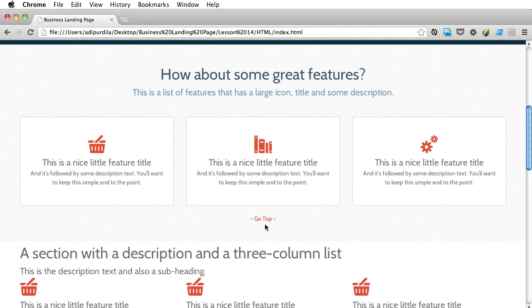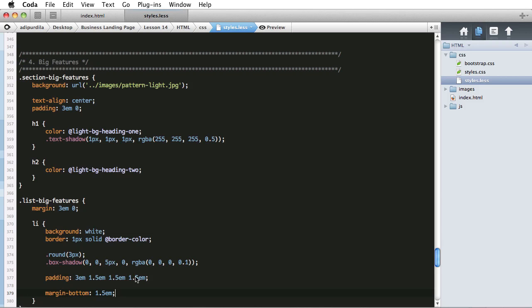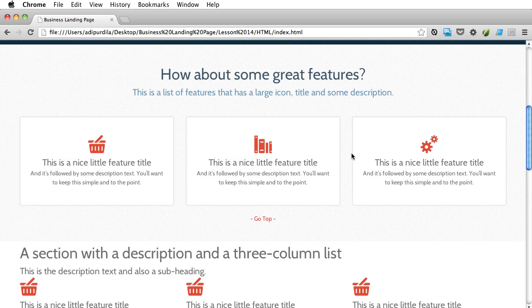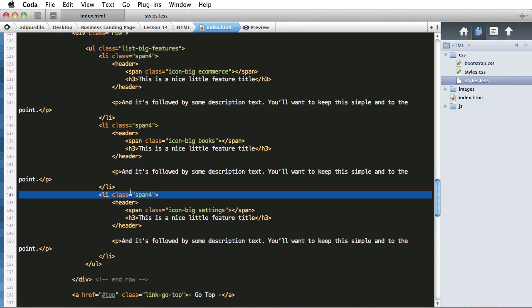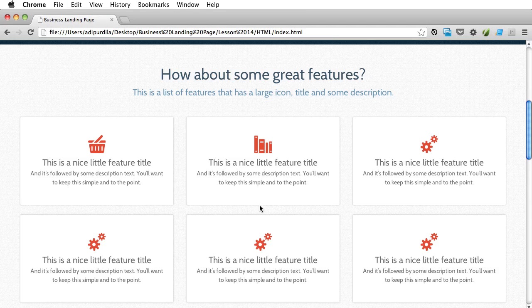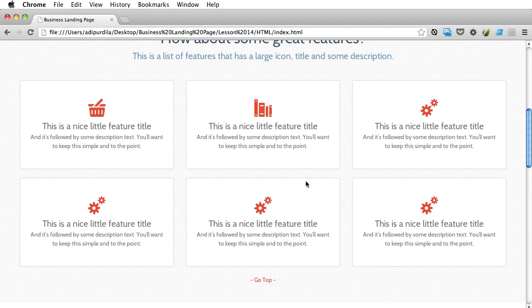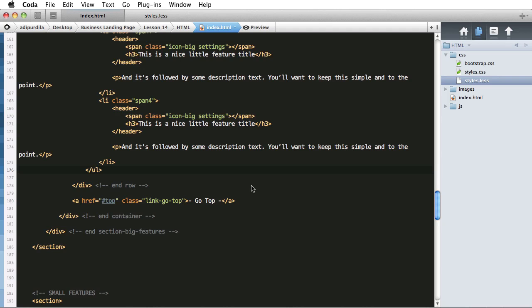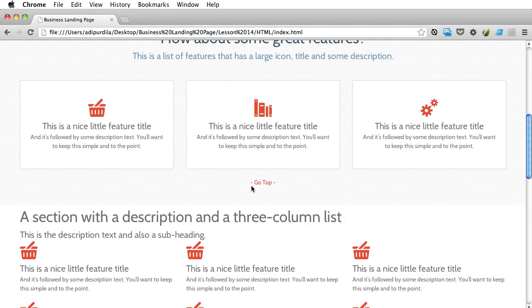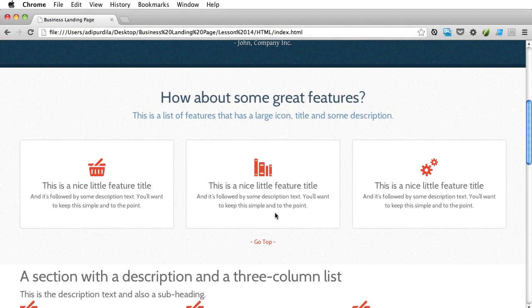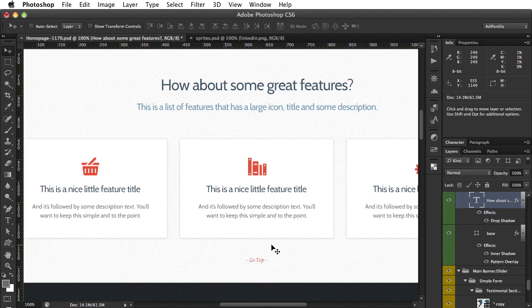Now, this margin that I just placed is also good if we have more than 3 boxes, because let me just duplicate this. If you have 6, for example, they are nicely spaced out. Okay. All right. What else? Let's have a look.